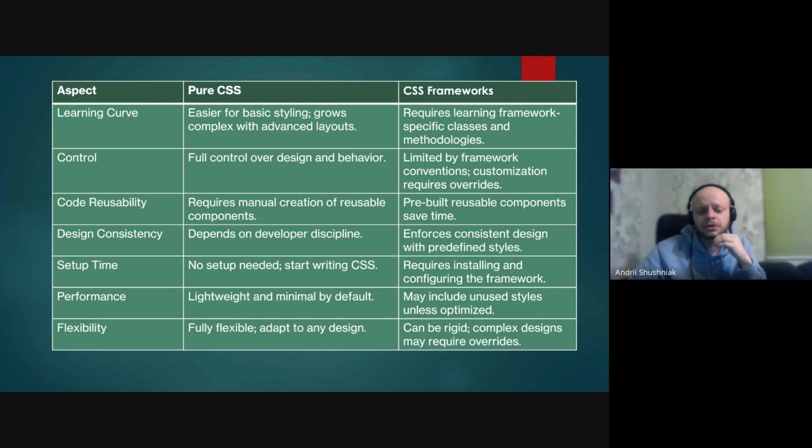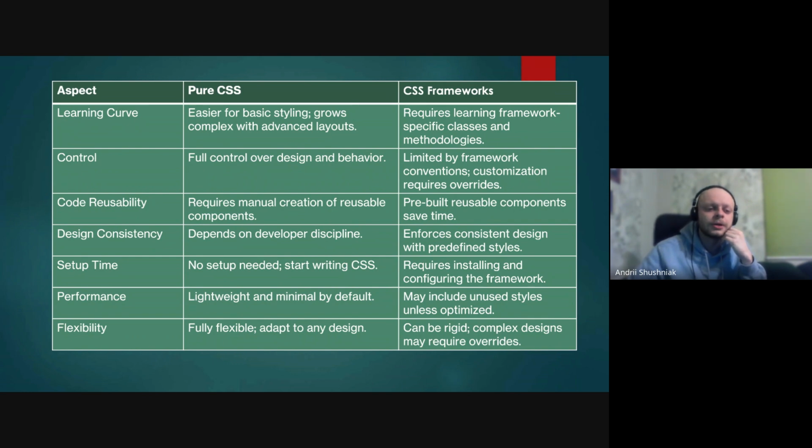The frameworks, like I said before, some of them are pretty large, and they are causing some performance issues to your project. So they usually just include unused styles, and if they are not optimized, it can potentially cause you different types of problems.